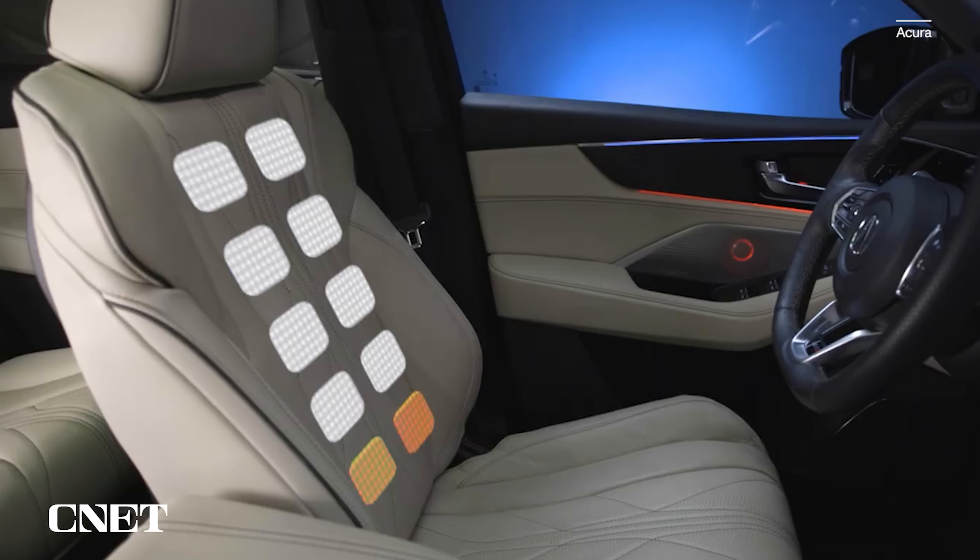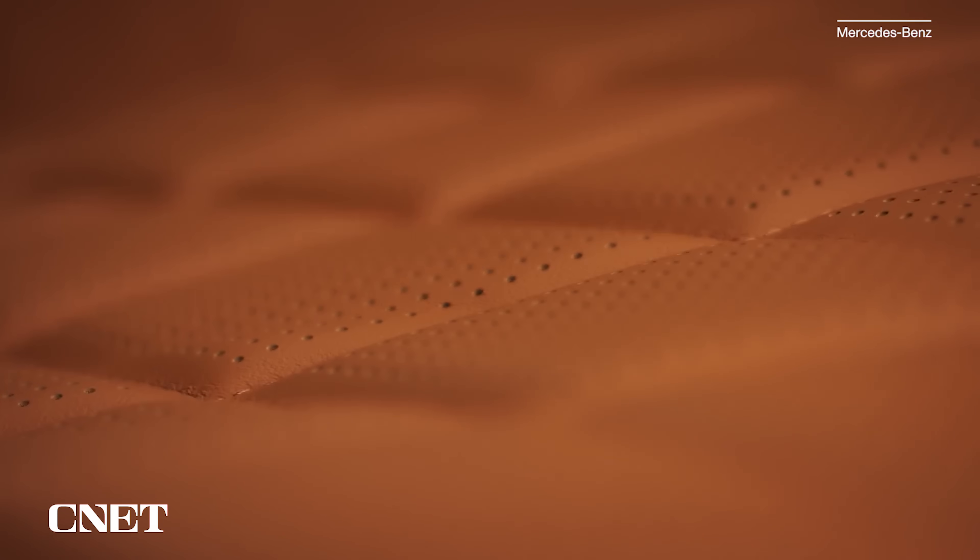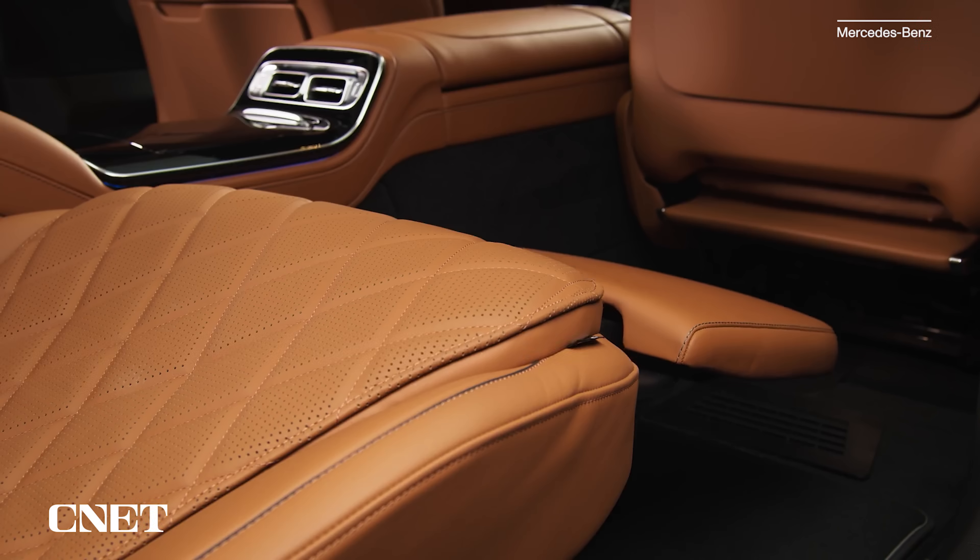As I look at this, I have four questions or observations. First: who's going to get this stuff when it arrives? Is it going to be one of those things like massage seats that's only available on premium cars at a high optional cost? I could see that, because this would seem to require significant additional expense in terms of hardware — a really new kind of headlight module. It's not like automatic emergency braking, which spread rapidly because it largely leveraged sensors and actuators already being installed for other reasons. Smart headlights may not follow that path, and that would be a shame.